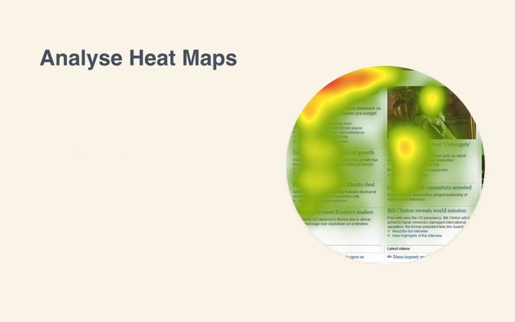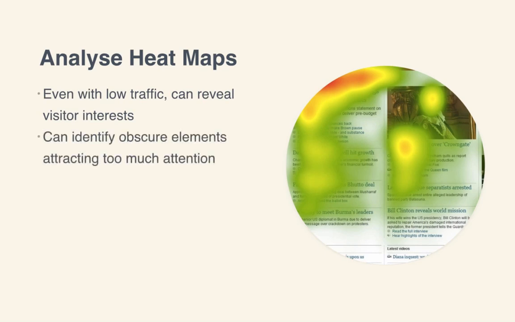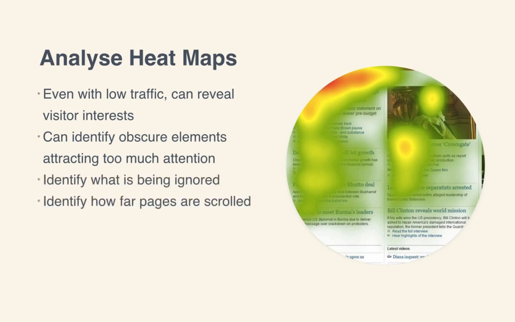Heat maps. I've mentioned these before. Even with low traffic to your site, they can reveal a lot of interesting things. They can show which parts of the site are getting too much attention that you may not have realised and what's being ignored. They can also identify things that are just distracting, that you hadn't expected to get that much attention, but something about them is getting a lot more notice than you would have imagined. They can also help identify just how far pages are being scrolled and whether your A/B test might be suffering because people can't see things, they're too far down the page or hidden some way. And I've mentioned crazyegg.com already, an excellent service to set up heat maps simply and get the feedback you need.